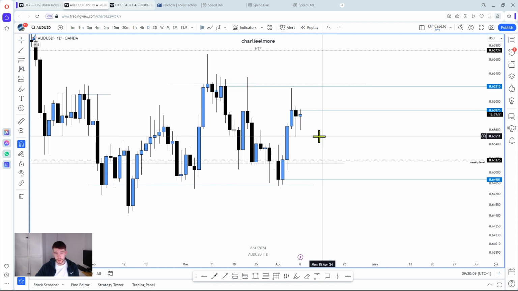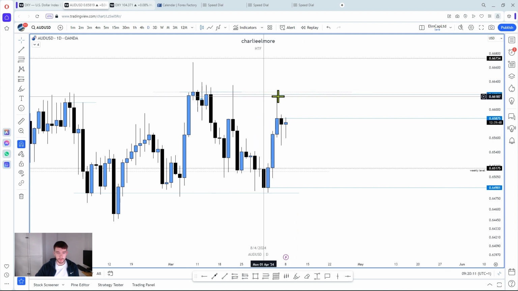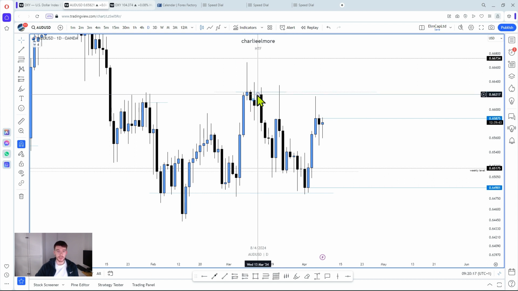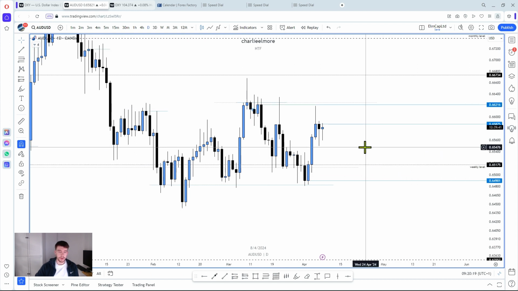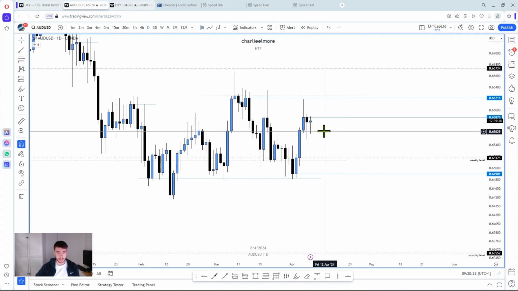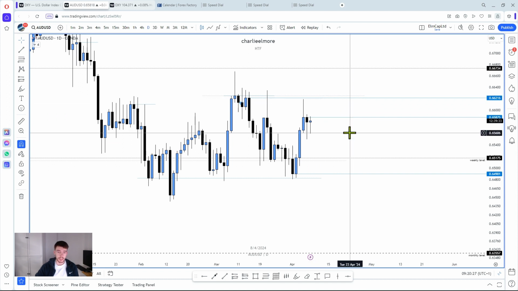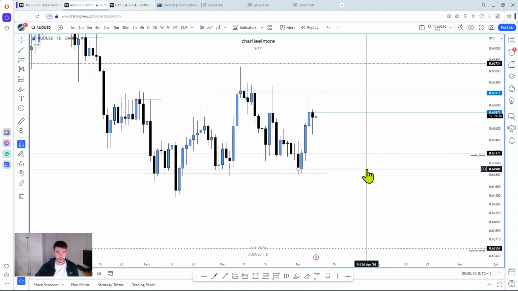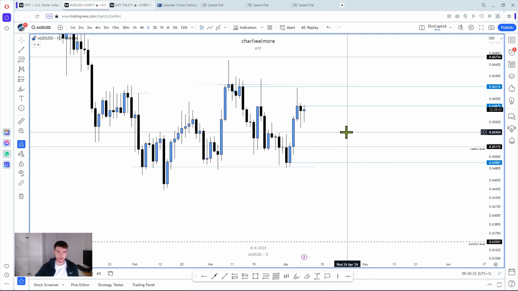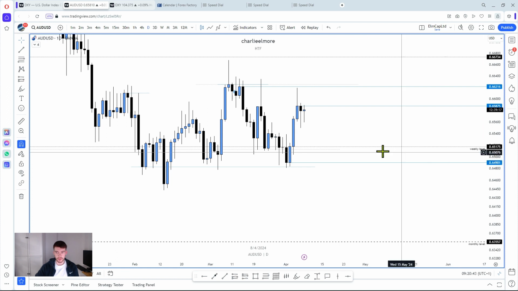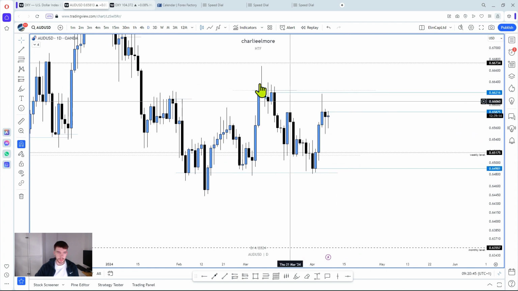Failing that, if we don't come down, the next area at which I'm going to be selling from, if we form our confirmations, is this here. There's no doubt about it. That is a very, very clean area, in my opinion. So, yeah, we'll have to see. Obviously, ideal scenario, this would hit TP, and then if we do come up again, we'll do the same thing again. That'll hit TP. Brilliant. But until then, we'll have to just sit on our hands and wait for the market to play out. We've got that level down there as well at the extreme. Obviously, it's a fresh level, 64900 over here. So, yeah, we'll have to see with this.